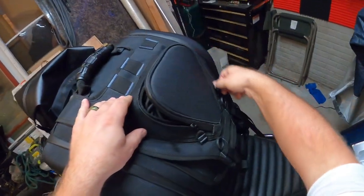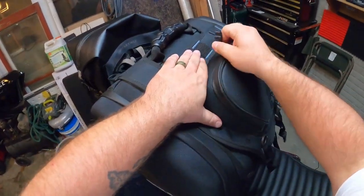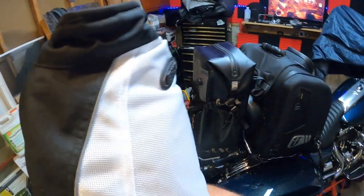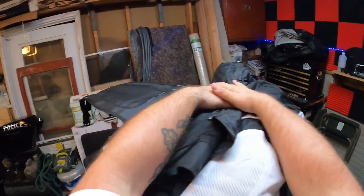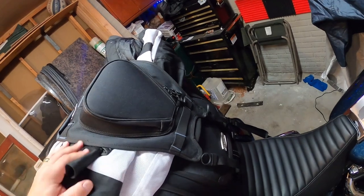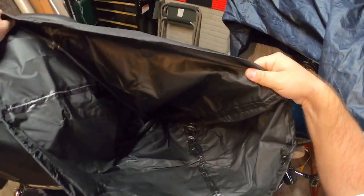Those side tabs are to pull the straps tight. The extension adds this big pocket up top, which has bungee cord in it, and also a net pocket — that would be good for sunscreen or something like that. It buckles in the front right here. The purpose of this, as I understand it: let's say you've got your mesh jacket and it got hot out and you don't want to put it anywhere. You unbuckle it here, flap that over, and set your jacket on top. Or if you just got done in the rain and need somewhere to put your rain gear to dry out, just shove it up in here without even rolling it up.